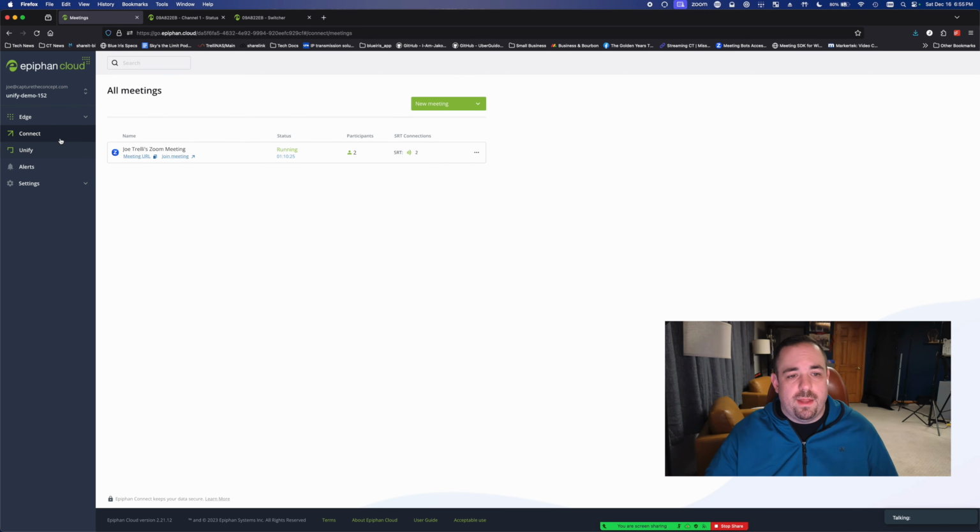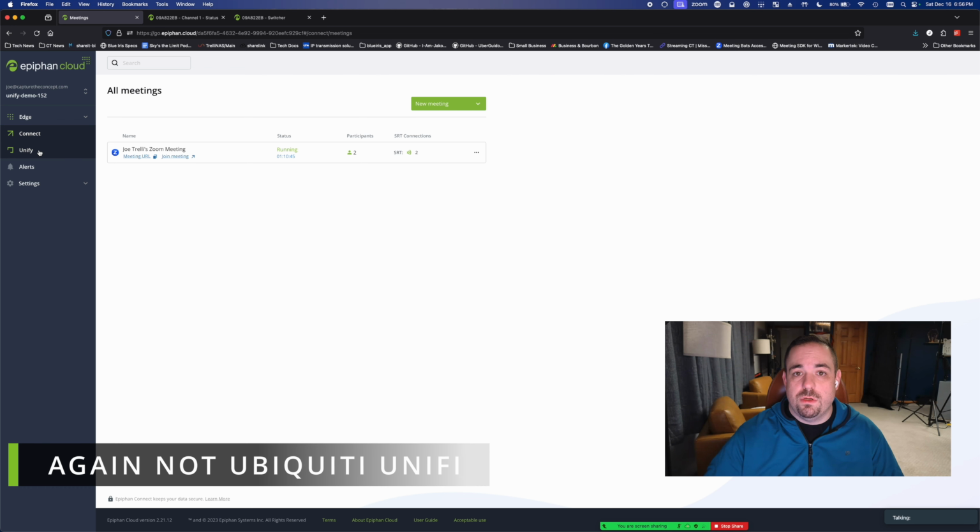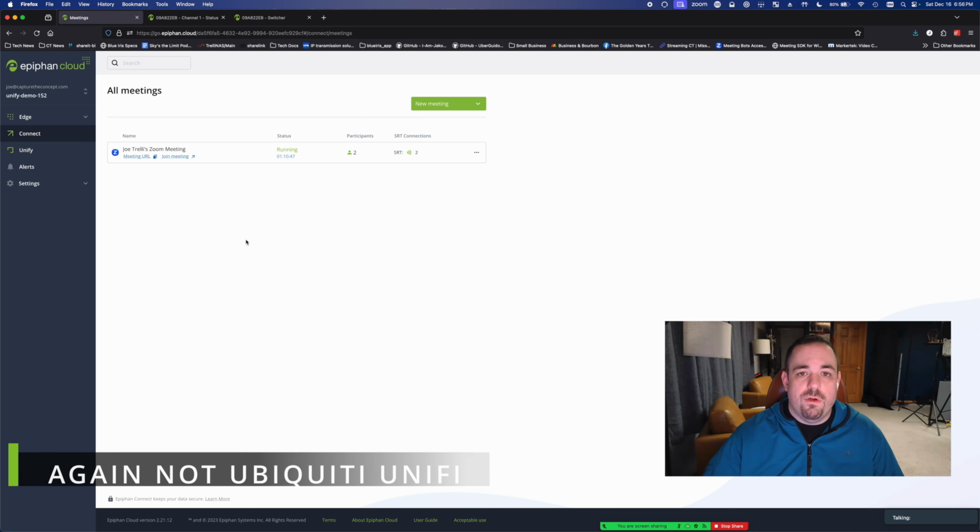If we go over to Connect, what Connect does is it actually connects into your Zoom meeting and allows you to extract video via SRT, secure reliable transport, pull that out and send it to SRT destinations. In this case, we are sending it within the Epiphan Cloud over to Unify, which is a cloud switcher of sorts, and encoder.